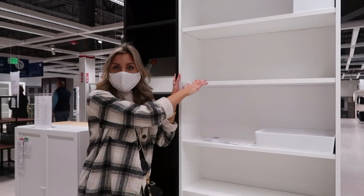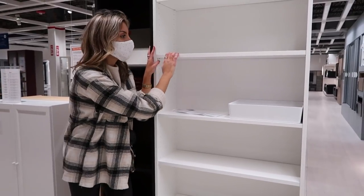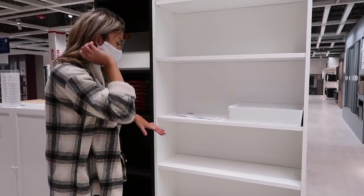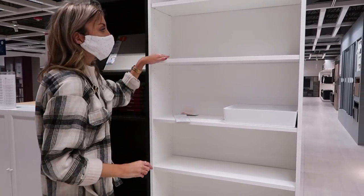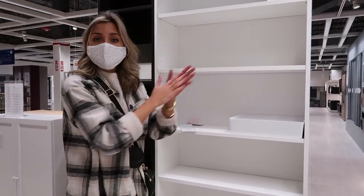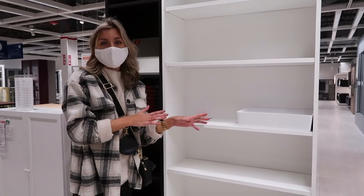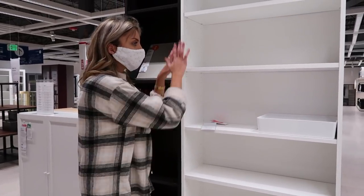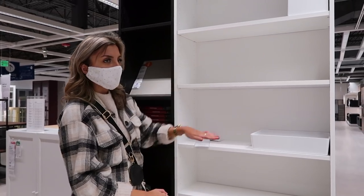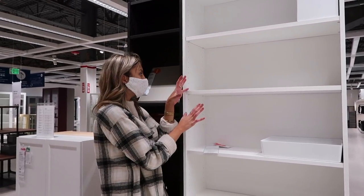So one of the most popular shelving units at IKEA is the Billy. My parents actually have a version of this in our living room. And I think I'm gonna pick this one up just because I really want to use the bookshelf to stack different heels and shoes, which is similar to my bedroom beforehand. But they have tons of different ways that you can customize this, and you can move the shelves to different heights and stuff. So this is gonna end up being the perfect option.